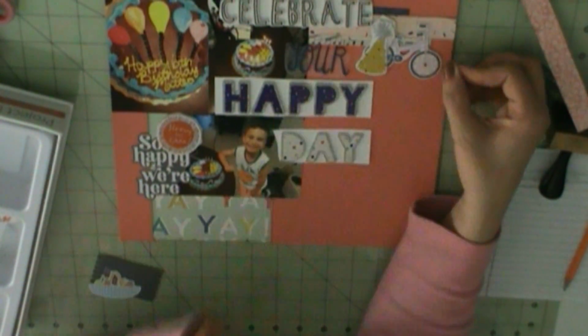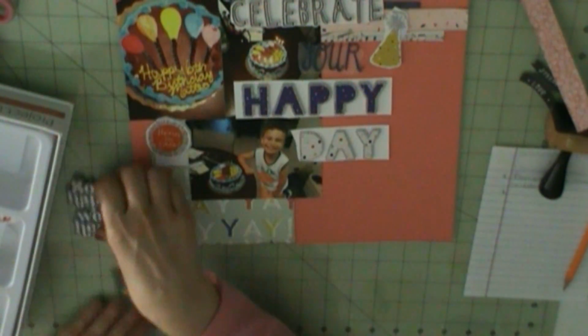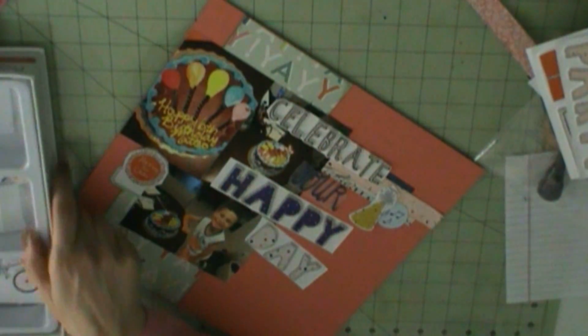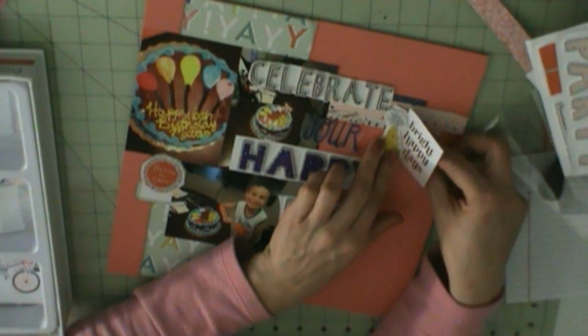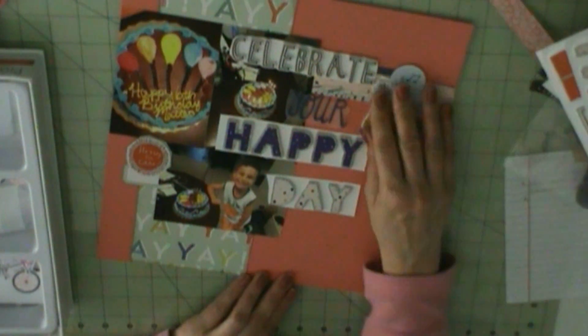Oh, my baby girl. Coco, she's laying in the hallway. So all these stickers that you see me pulling in, those are actually also from the American Crafts Celebrate stickers. The your is actually the American Crafts Fairy Tale stickers. And then the die cuts are Pink Fresh Studio, Everyday Musings. I don't know how you pronounce that.